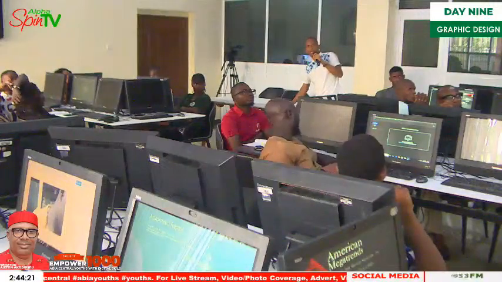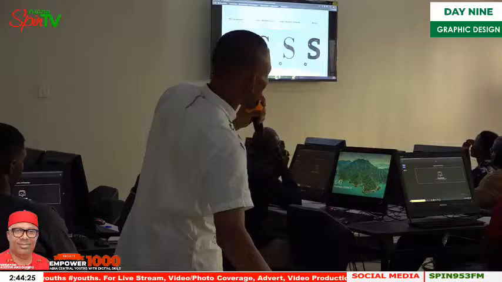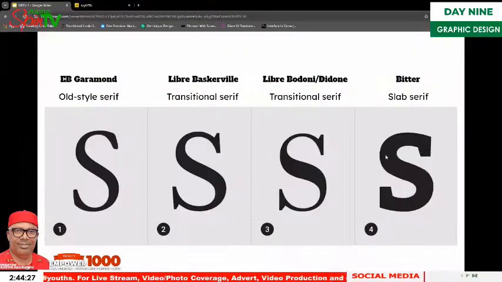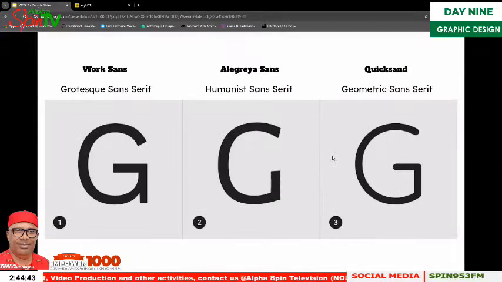So that's it. Then look at the slab serif I was talking about. See that you cannot tell the difference in terms of weight between this part and that part. And look at the bracketing here. See that this one has a smaller bracket than that one. So please, when you go back, take your time and study these two. I'm trying to rush so that we start this thing.